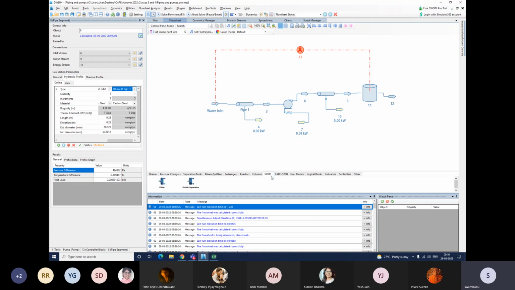And this is simple filters. This solids has very less functionality in the modeling and simulation. This is a simple sieving analysis. It's only based on the size classification. So that's why I'm not explaining this, because it doesn't give any good information. Then we have discussed the logical blocks.